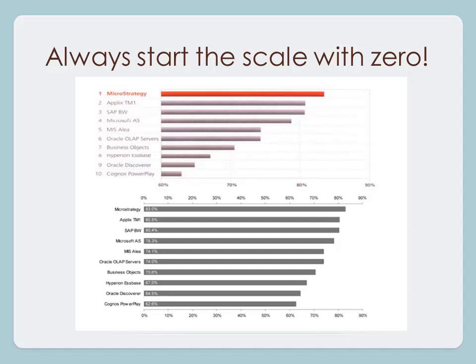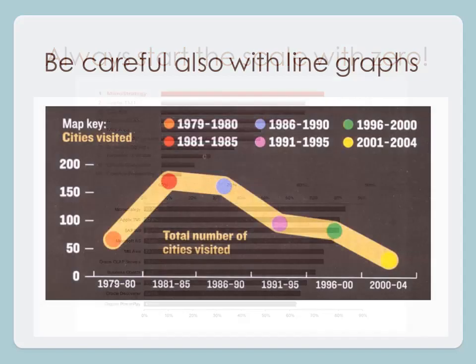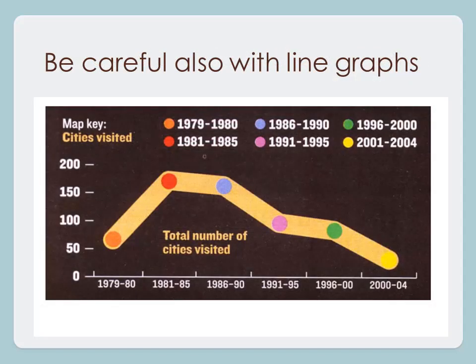And we must always be very careful in visualizations not to ever hide the reality of what data are actually showing. We must also be careful with line graphs and not only with bar graphs. In this case, we see a graph that at first sight seems normal. And we immediately say yes, during those 4 years from 1981 to 1985, we see that many cities were visited. And similarly, from 1986 to 1990, and that only a few were visited in the first point.